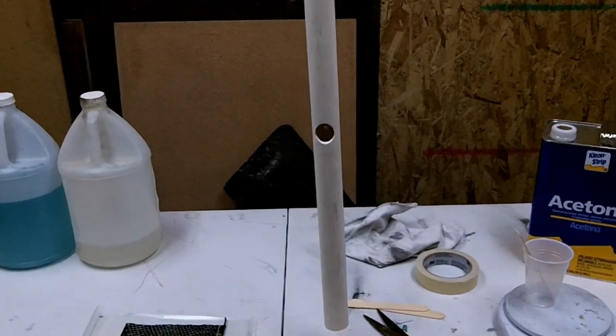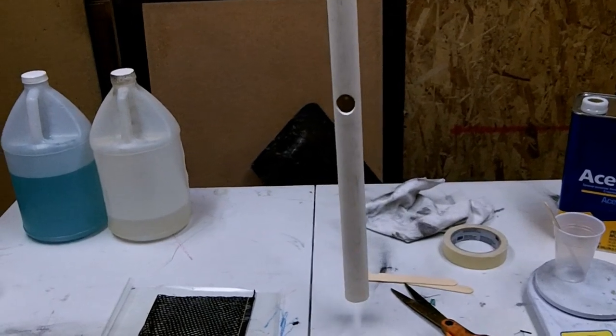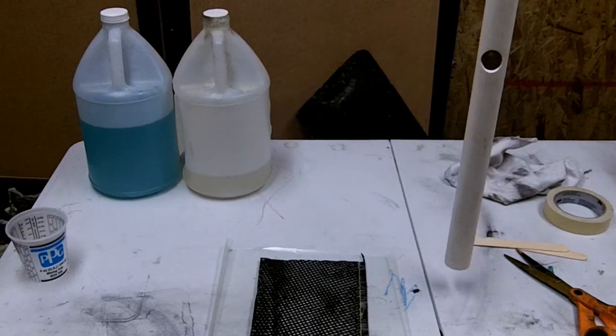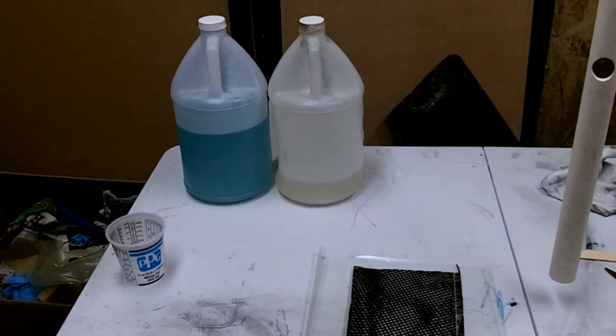On a lot of the repairs I do, I use the standard stuff, peel ply, vacuum bagging stuff, that type of thing. So you really don't need that stuff. So let me show you what I've got here.